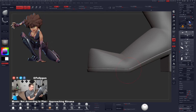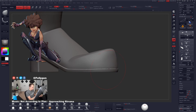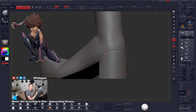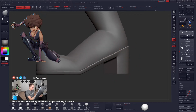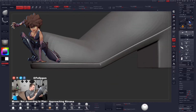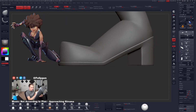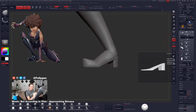So we could spend a lot more time cleaning this up and getting this perfect, but I would rather move on and work on more stuff than spend an hour or more working on this one piece. So let's fix that a little bit. One more area here. And let's turn on our poly paint and see what things are doing. Move down, please. This is the main angle that I'm concerned with, so I'll spend a little bit more time there.